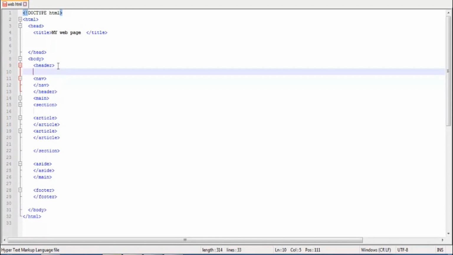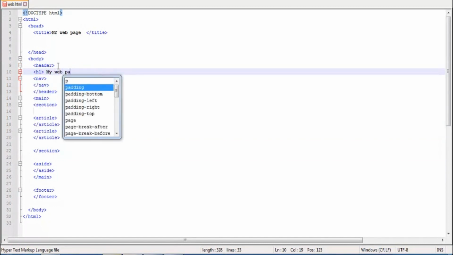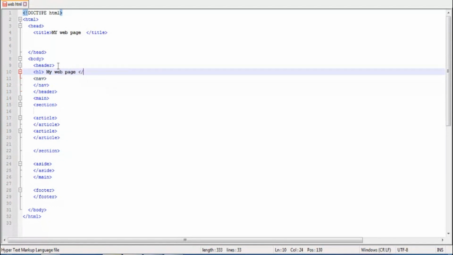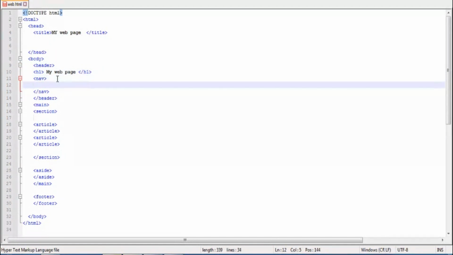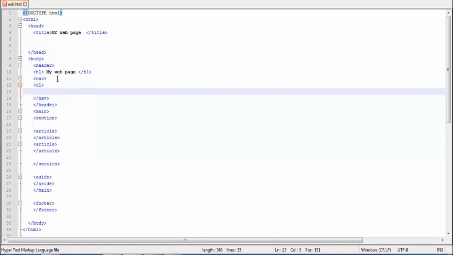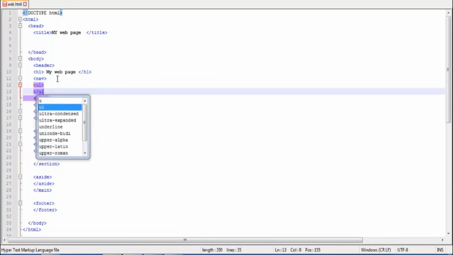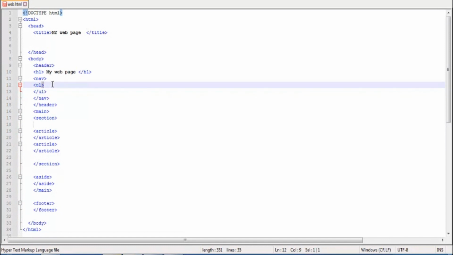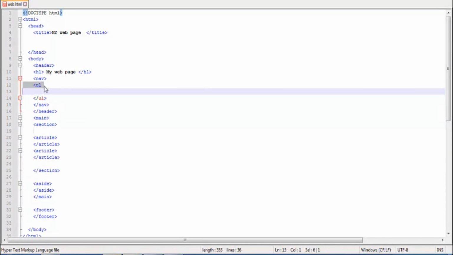The header element contains the web page name, some name you give, whatever you name, in an h1 element. In the navigation element we have to give the links, different links. We have to use the list tag for this, the ul tag, for giving the list of links, ul opening tag and closing tag, and for each one a list item will be there.